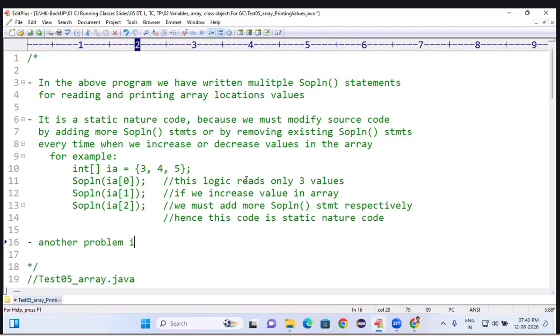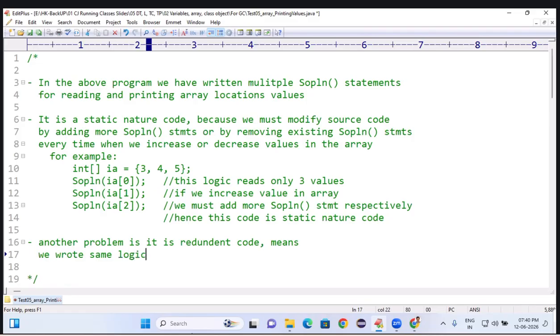Another problem is that it is redundant code, which means we wrote the same logic repeatedly. Hence, we need to make the same code change in multiple places.